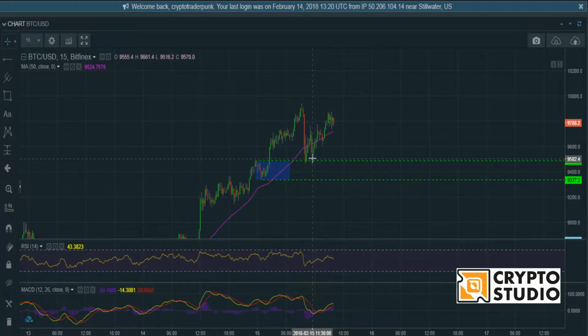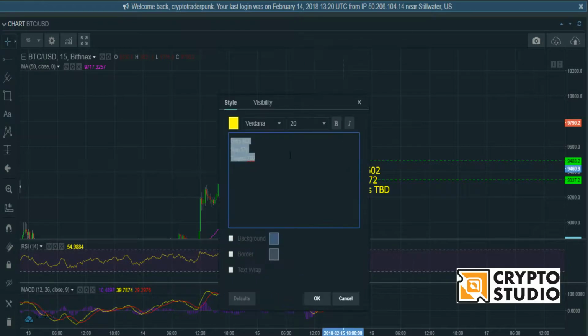On the first hit, this would have been a number one entry without a doubt. Now I'll probably do a number two or number three entry. The difference between the three of them is: number one entry, you hit it exactly when it hits the level. Number two entry would be you let it go into a level and then take the trade somewhere inside the level. And number three entry, you let the price go into a level and take it on the way out. That's the most conservative of the three of them. So this is not a bad setup on Bitcoin, and I'm still going to put the numbers, but this is a conservative trade. So let's put that stuff in here.